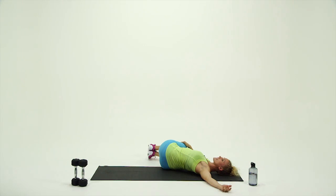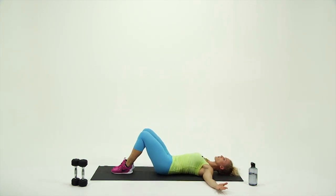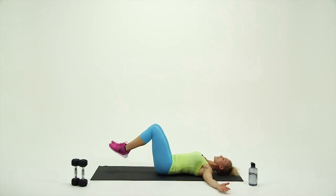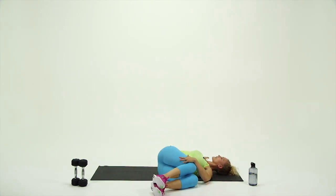We call this thoracic rotation. Basically, you might just want to say it's yumminess. That's fine. Let's go ahead and switch sides. I either bring my knees up. It's okay if you assist. If you can't pull them into that tabletop position, you can bring them back around to the center this way. Either way, our knees are going out to one side. It's a light assistance with that one hand, opposing arm, so that other arm's out to the T.